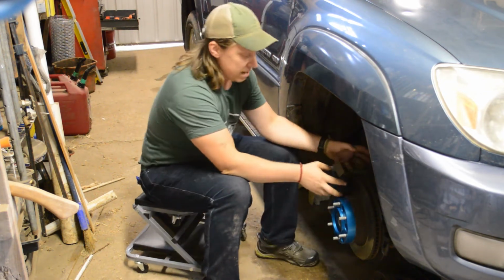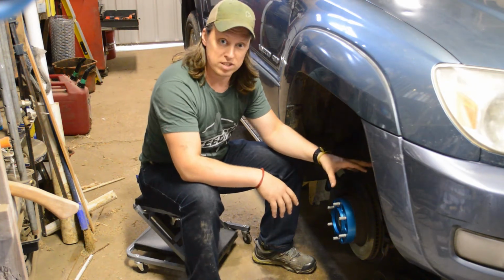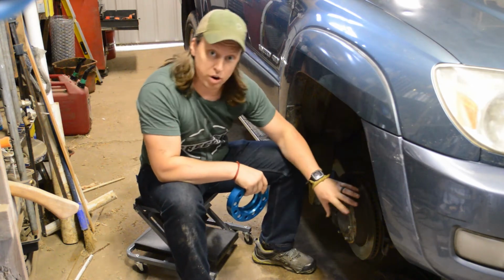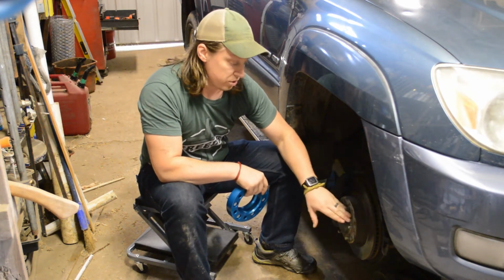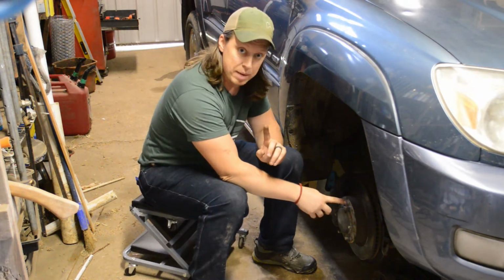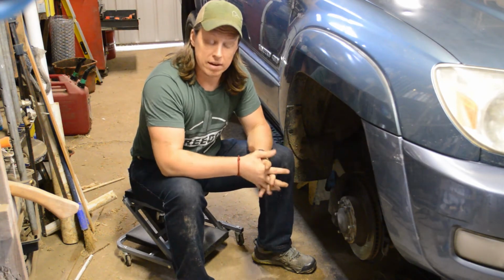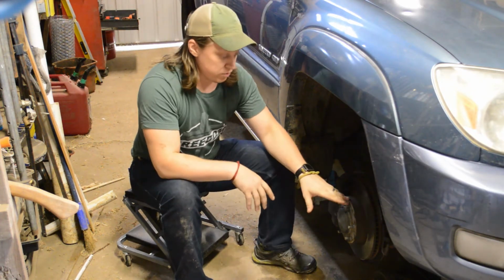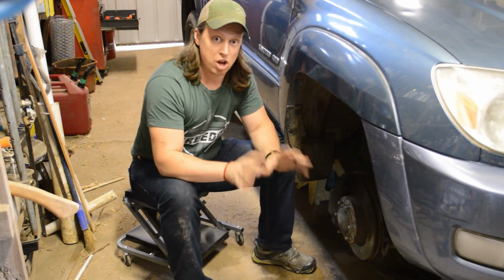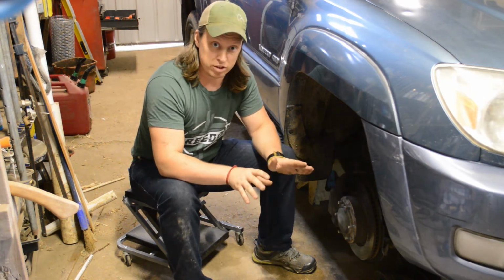In this way, if you need to remove the rotor, you can just remove the caliper, take the rotor off if you have to service the hub. My 4Runner doesn't have any bolt or any retainer holding the rotor to the hub, so I can go ahead and install as is. Now this isn't in the instructions, but I am going to add some anti-seize to this rotor so that I don't have any binding of the two different metals. This rotor is steel and this spacer is aluminum. The SpiderTrax has coated their aluminum spacers so they shouldn't stick. In fact, they shouldn't corrode at all because of the coating that they use on them.